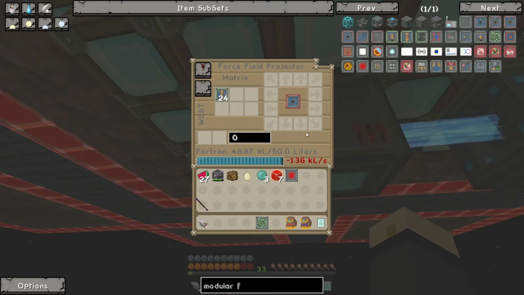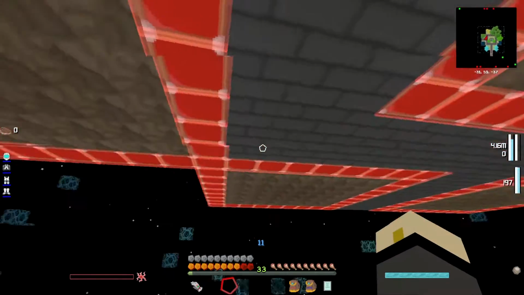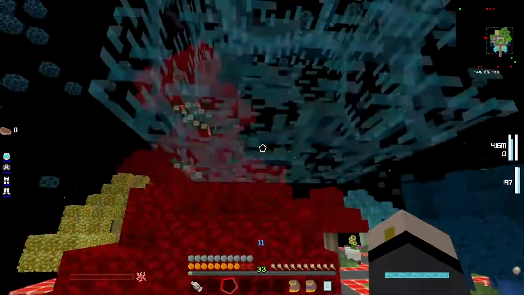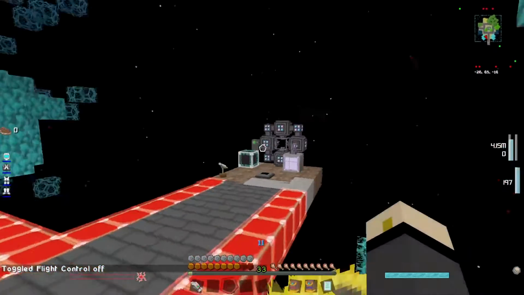So if I put all of them there, that should be a pretty big force field. That should be good. So let's turn that on for now and see how it generates. Wow, that was quite a big one actually. That was very good. Yeah, looks good to me. Oops, let's not fly out of the thing. Otherwise we would struggle to get back in a little bit.